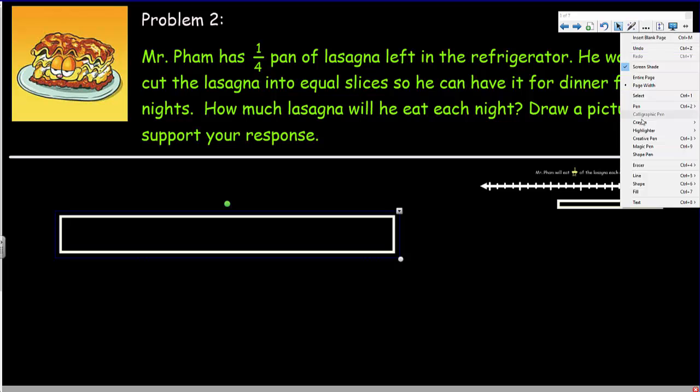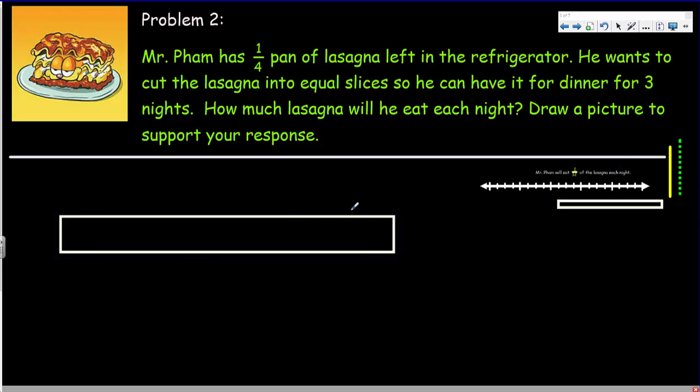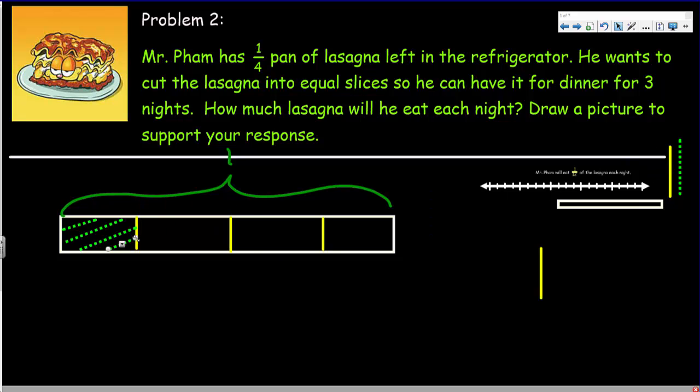However, I'm going to do something like what I've done in a previous video, which is rather than trying to label this whole thing as a quarter, we're just going to call this whole thing one whole pan of lasagna. By doing that whole number, this is going to help us out when we break it up into fractions. If that's the quarter, then this would roughly be the halfway. Okay, so this is the half, and we need to get a quarter. So I'm going to take another one of these. Here, the shade is showing the 1/4 amount of the lasagna.